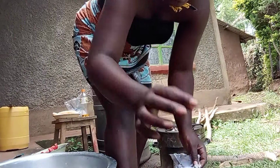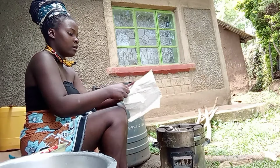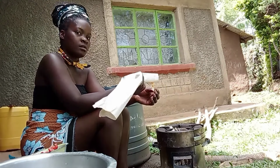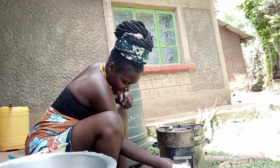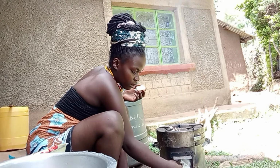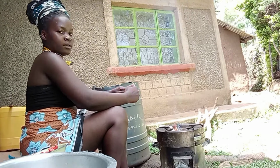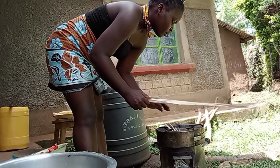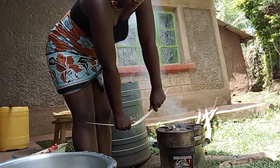Let me go and bring what you need for the fire. What is the matter? We need this piece of paper for lighting up the fire. You see. Where there is smoke, there is fire.